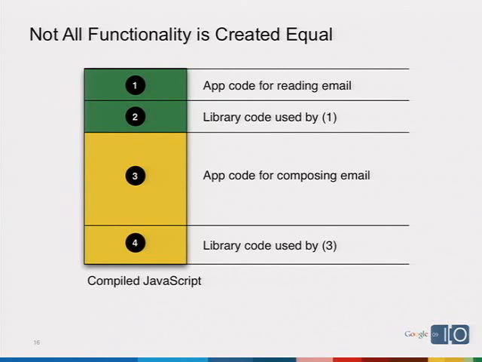That's kind of unfortunate if you don't use code splitting, because if you think about the way your app is structured, all the code in yellow in this diagram is code used for composing email, and yet if you don't split any code, all of that has to download before the inbox shows up on your user's screen. So this is a good scenario for code splitting, because there's a lot of code that's not needed initially. You'd like to let them start reading email while you download the rest of the code in the background.